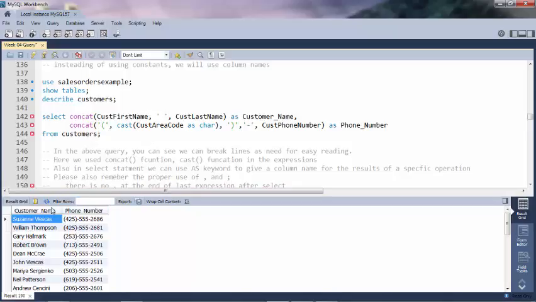So now you have two columns and they have all the information you need for the question that you are asked to solve. So this is a simple example of how we can use functions on column names to create new information.